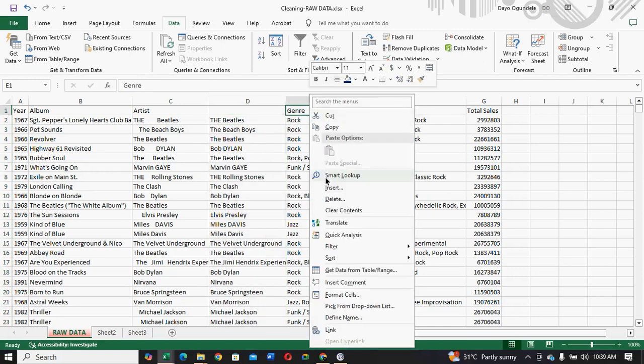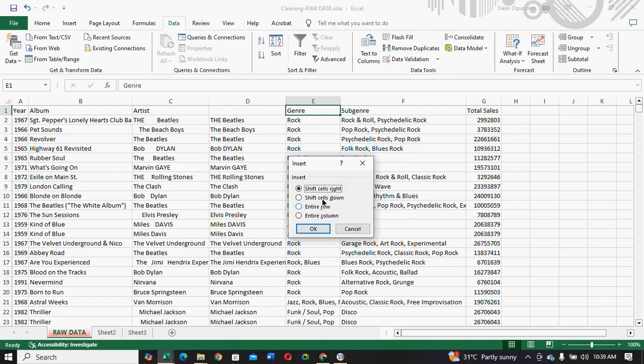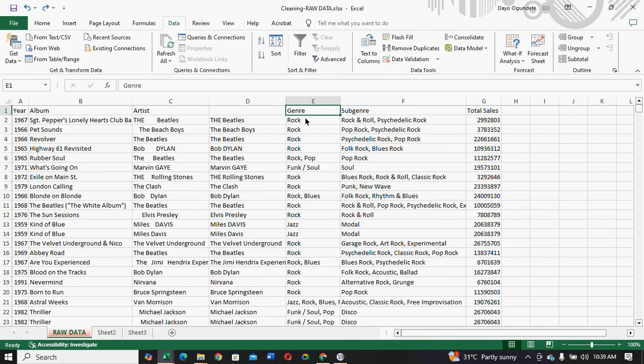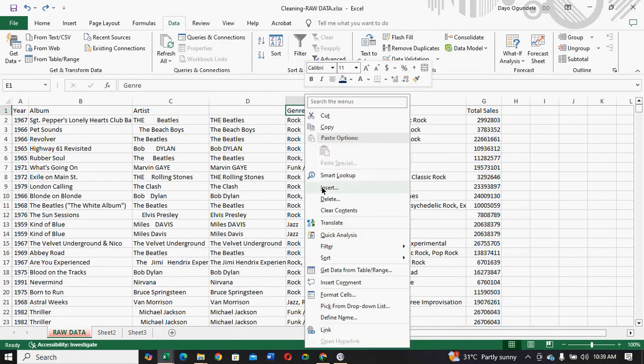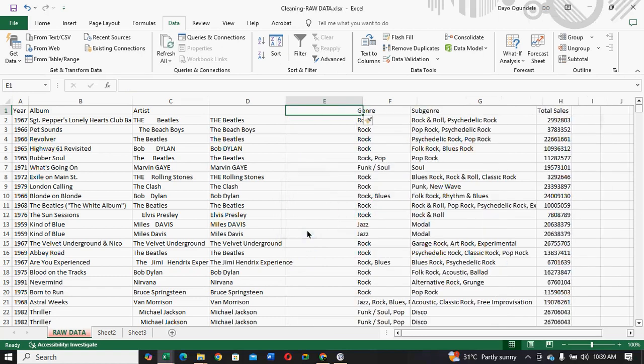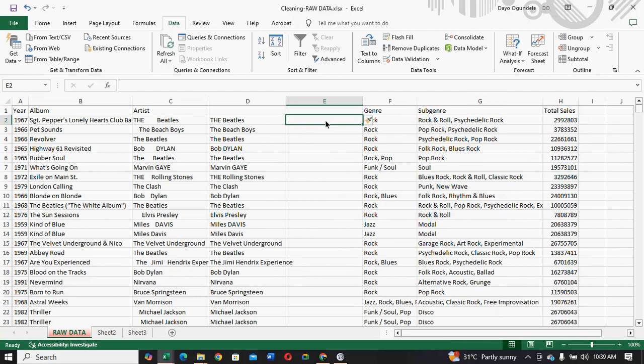Let's create another column. Let's say insert. I want to insert the entire row here. No, sorry. I want to create another column. Insert column. Here, this is what I have. I can say equals to.